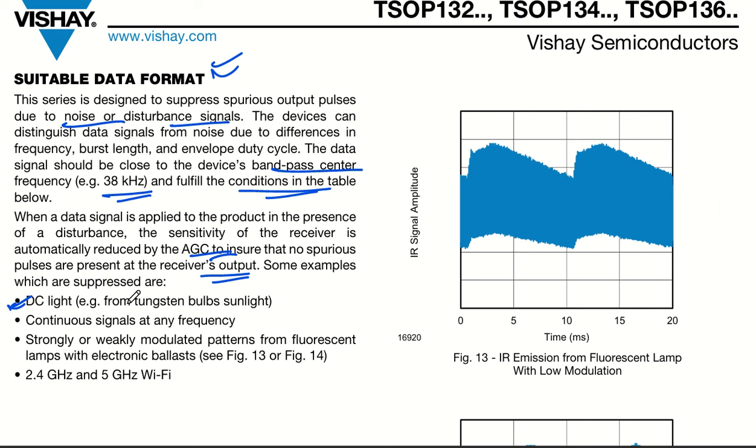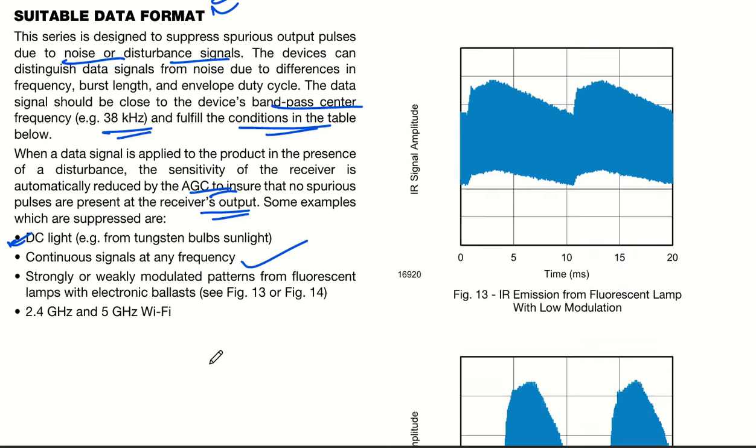Basically, the DC light will be from your tungsten bulbs or sunlight. Then there are continuous signals at any frequency. Then we have strongly or weakly modulated patterns from fluorescent lamps with electronic ballasts. And we have 2.4 gigahertz as well as 5 gigahertz Wi-Fi signals. All these things will be suppressed. So this is the data format.